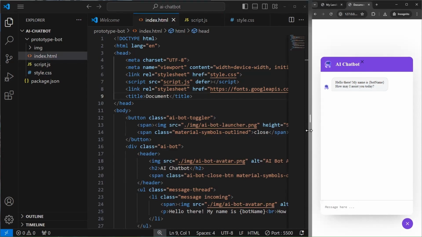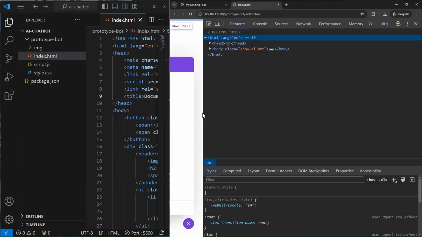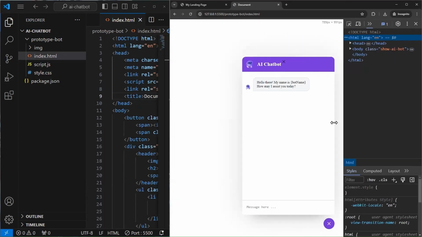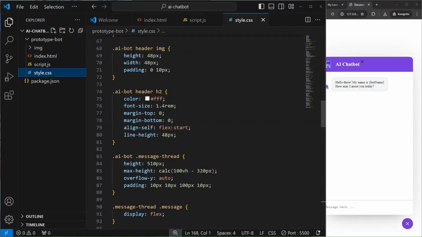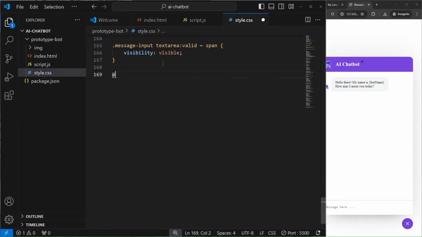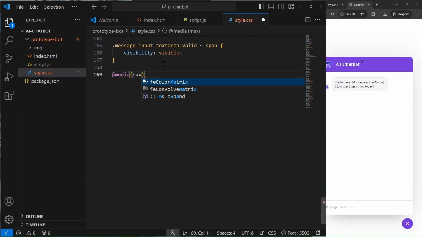Okay, let's make it responsive. It's not responsive, so let's put the responsive element on it. Okay. So in order to do that, let's go back to the style sheet and add our media breakpoint, which is a maximum width of 420. Okay.